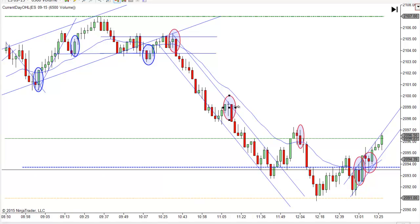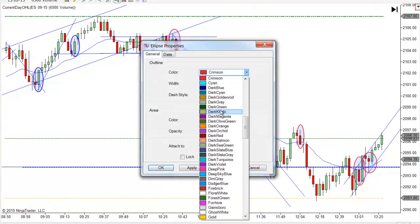I will, because it is that failed second entry long, and there's going to be people bottom picking, and you see that it would have worked. I'm going to make it green. It's actually this one, because see, that's a new high. Notice that's a little bit of a push up, so that's a new swing high. First entry, pullback, second entry, and there's going to be people bottom picking, especially that far away from the EMA. So in that case, I'm willing to make this one green.